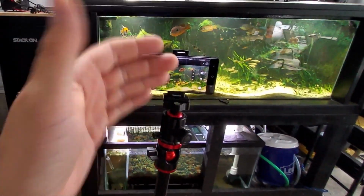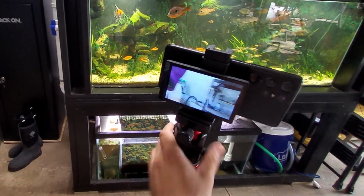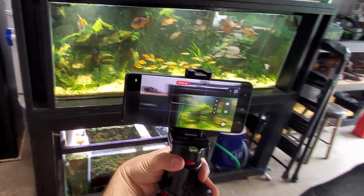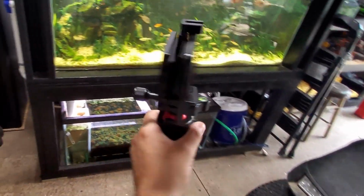I went ahead and installed the phone mount that came with the vlog screen on my tripod because the vlog screen hooks to it by a magnet. My phone paired to the vlog screen really easy using the Samsung Smart View, so it's quick and easy.